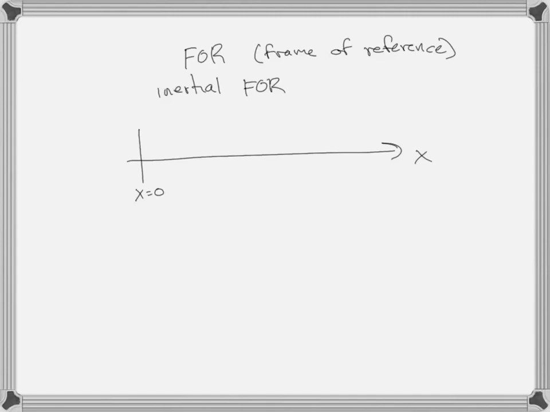And then, is the frame of reference moving at a constant velocity? Is it accelerating? Those things are important. But remember, frame of reference means we've got a coordinate axis and we're going to make our measurements relative to that coordinate axis. This is going to be really important for us when we start talking about special relativity in particular, so understanding this concept of a frame of reference.